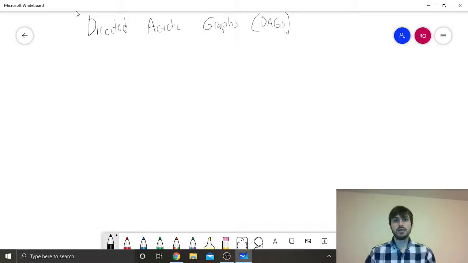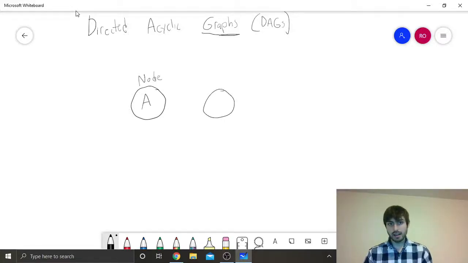Okay. And so a graph, let's start with the graph part. In graph theory, which is a section of mathematics, all you need to have a graph are what are called nodes, which you can just draw as circles. So that's a node. We'll call that node A. And this is node B. Okay, so nodes and also edges, which connect nodes. Okay, so this is just a graph.